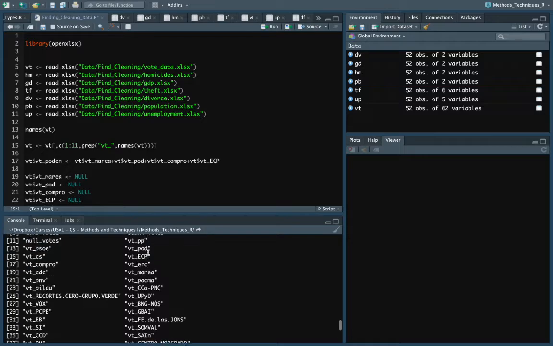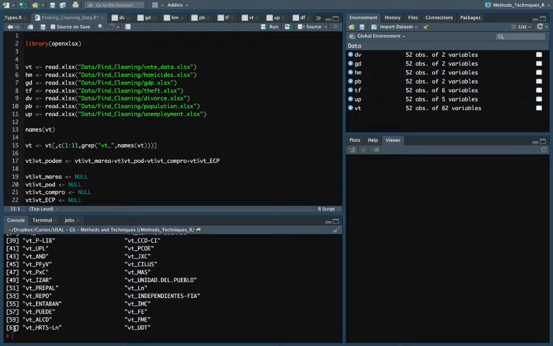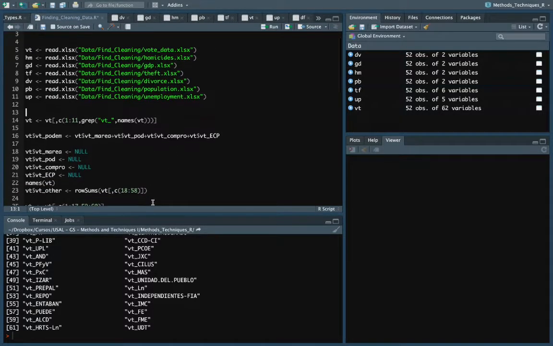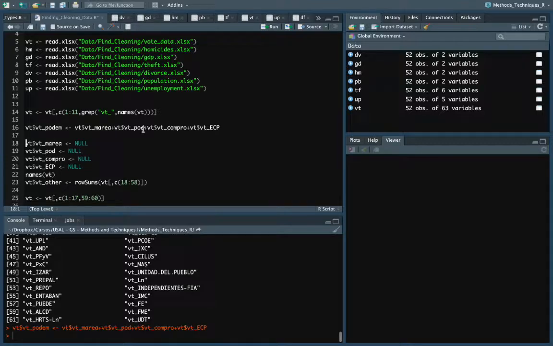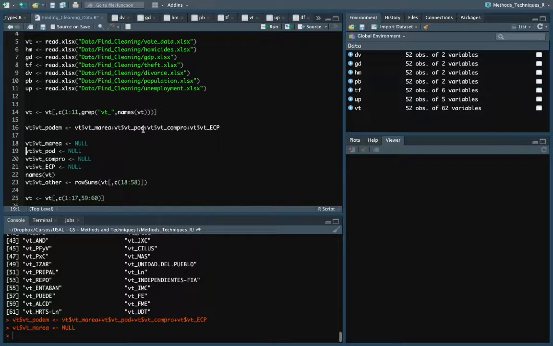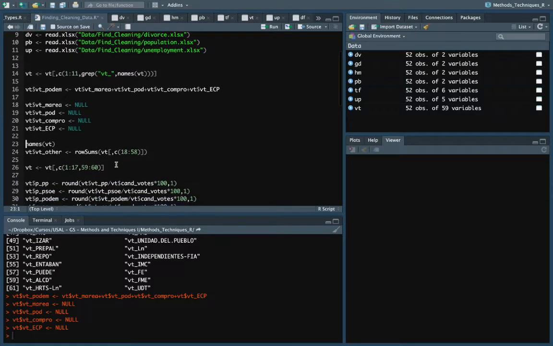I now have many fewer variables, from 113 to 62, and now I can unify the votes in Podemos, for example. Now I sum Podemos, and I delete the variables from the other confluences.